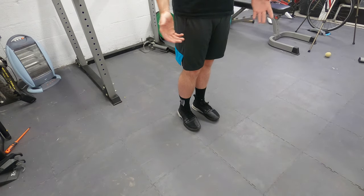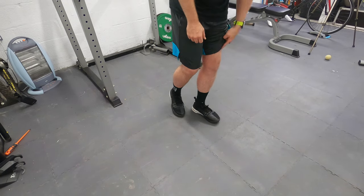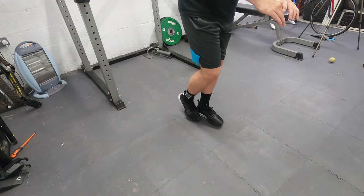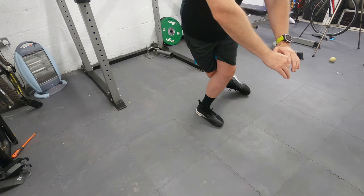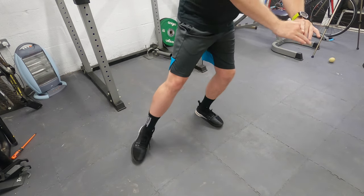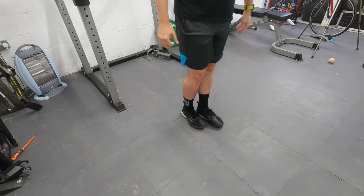That was really easy with the good leg, so now I'm going to show you with the bad leg — that's the one with the scar. I go out and around. You're going to find that really taxing — I find it really taxing and I'm pretty active. Just do that once around the clock and back again. If you're in the more advanced section you can do it two or three times around on each leg.